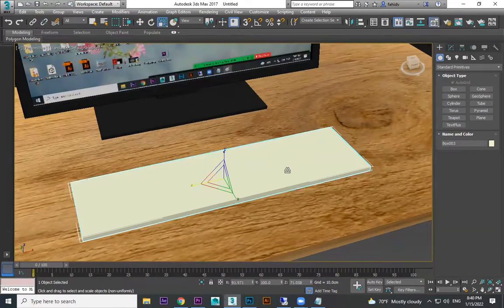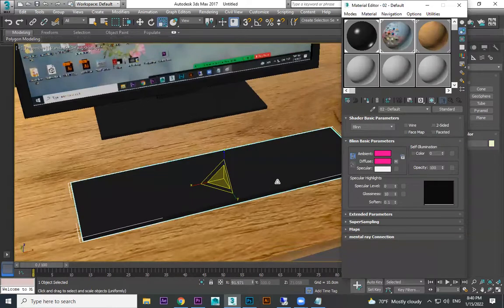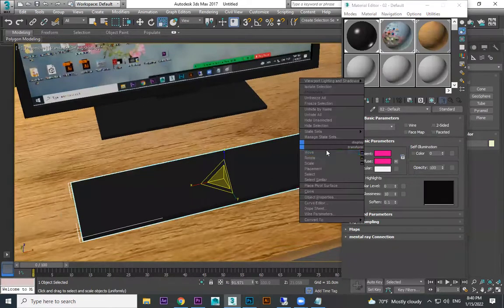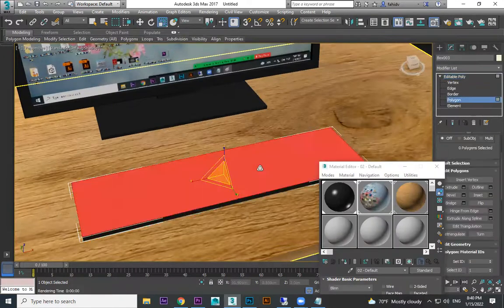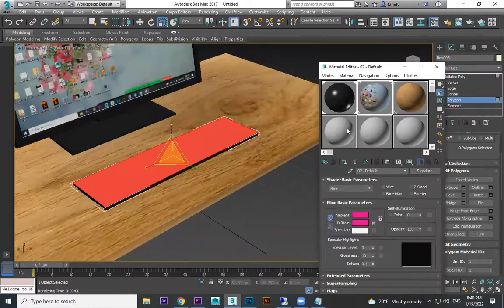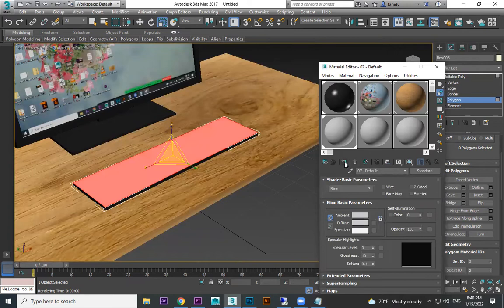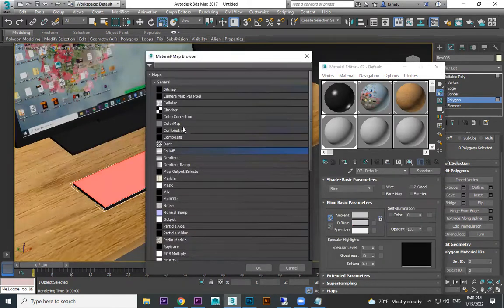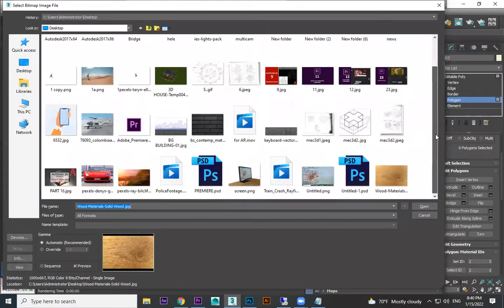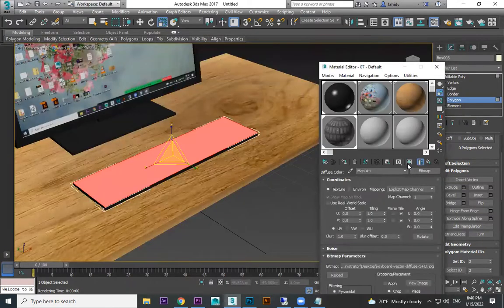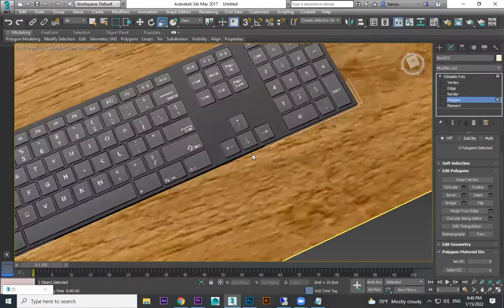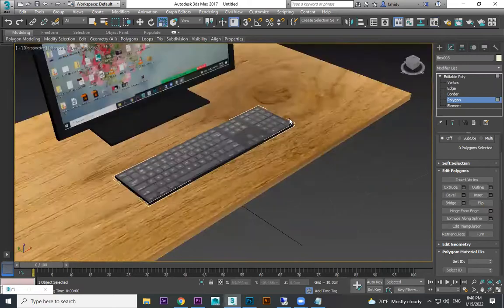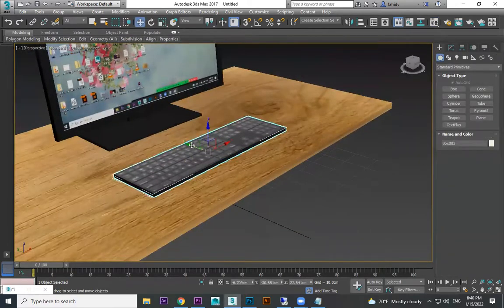So use material. I use the same material here also everywhere. Drag and drop. Okay. Then this one, if you convert to editable poly, I will be able to select this one, polygon, and material assign, click on this bitmap. I already downloaded from Google, lots of images available for keyboard. Choose one, open. Click on show in view. Now you see all the image is visible. If there is any problem, you can go to UVW map to fix it. For the time being, this is okay, it's perfect.